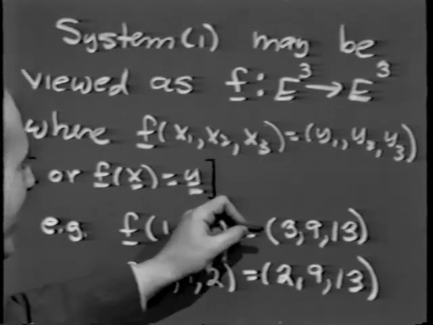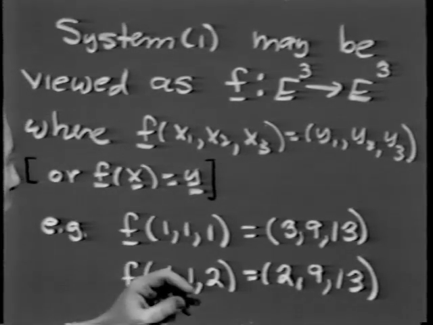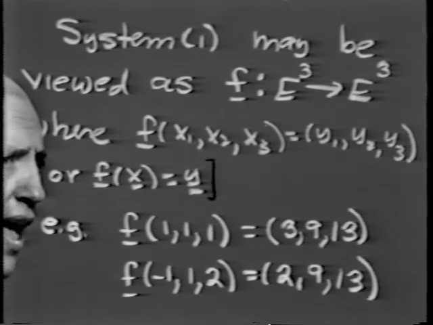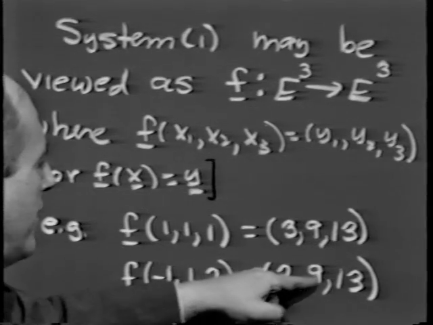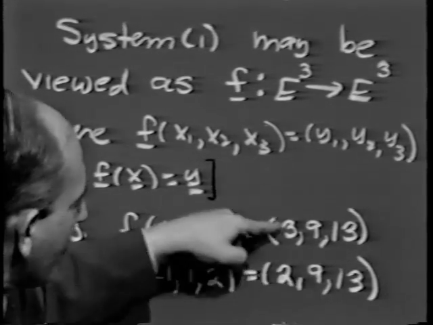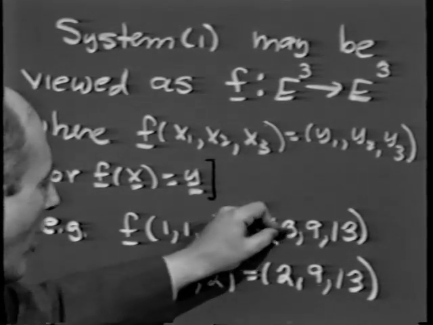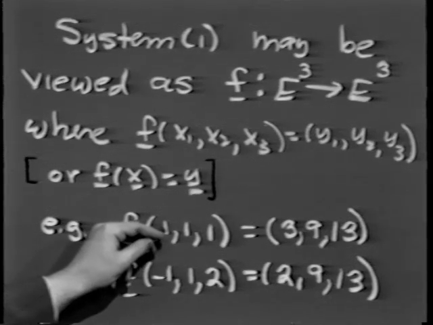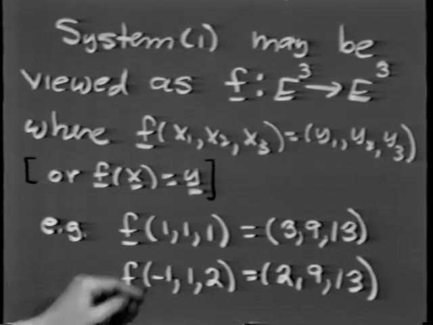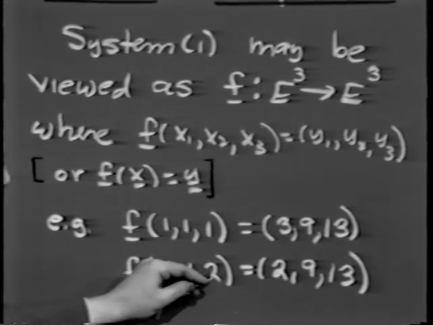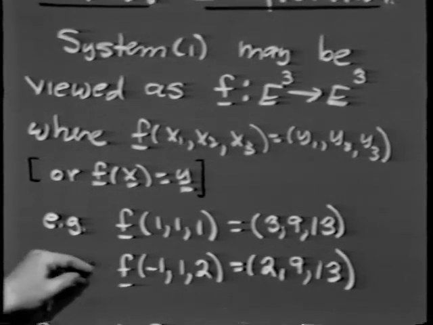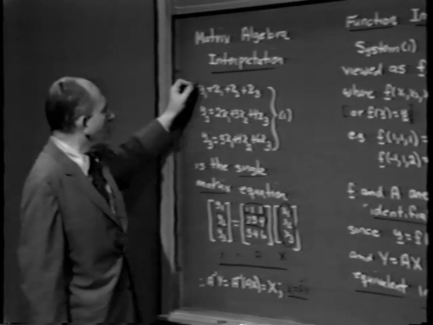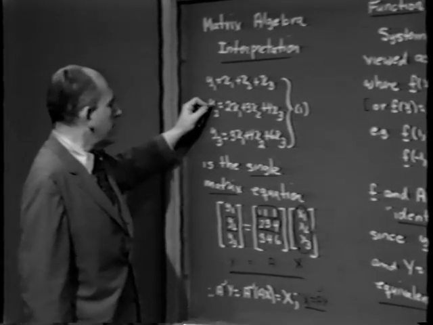By the way, you're going to notice this sooner or later. This bothered me when I first did this. It's just a little aside. You may have noticed that when I was arbitrarily writing down numbers to pick for y1, y2, and y3 at the beginning of the lecture, I said, why don't we let y1 be 2, y2 be 9, and y3 be 13? And it looks almost like I made a mistake and meant to get 2, 9, 13 back again. I got 3, 9, 13. Notice that to get 2, 9, 13, I couldn't pick x1, x2, and x3 all to be 1, but I could pick x1 to be minus 1, x2 to be 1, x3 to be 2. And then what that says is, if I let x1 be minus 1, x2 be plus 1, and x3 be 3, it says that under those conditions, y1 would have been 2, y2 would have been 9, and y3 would have been 13.